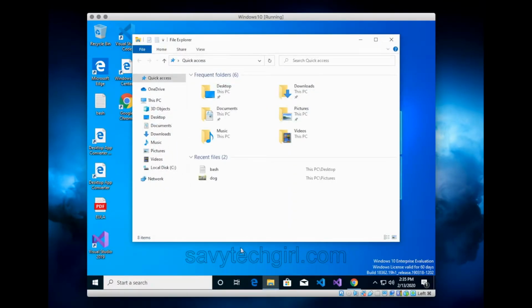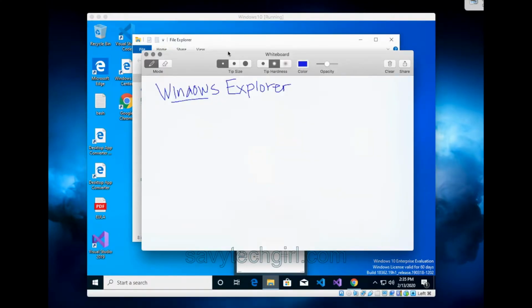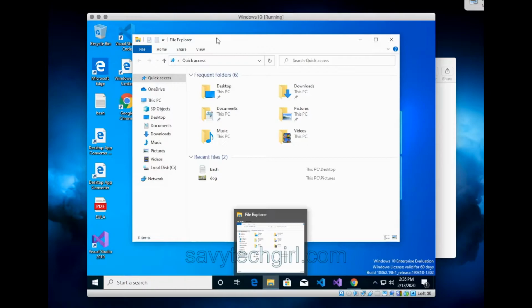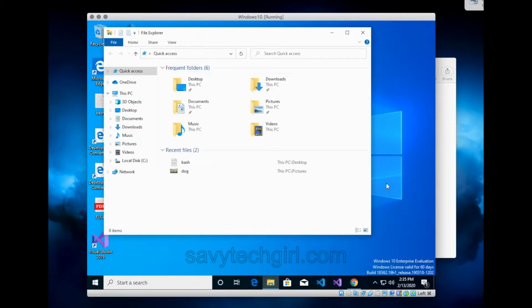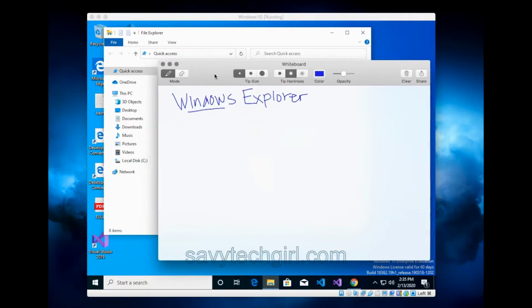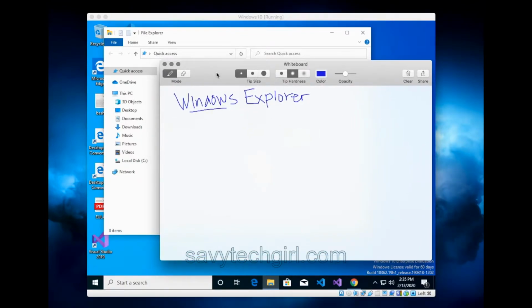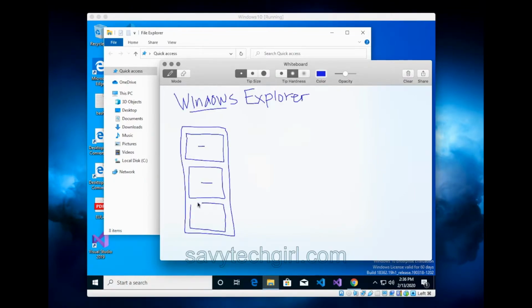Okay, so we are going to use the whiteboard for a minute and explain with some drawings what this File Explorer is all about. Not so much now, but if you go into an office building, you'll definitely see it. Doctors' offices, they have filing cabinets, right? So we're going to draw a filing cabinet here. And this is just going to make it a little bit easier to understand. I find people can get confused about files and where they are and how to find them, how to name them, where to put them. So we're going to look at this. And this is our filing cabinet.